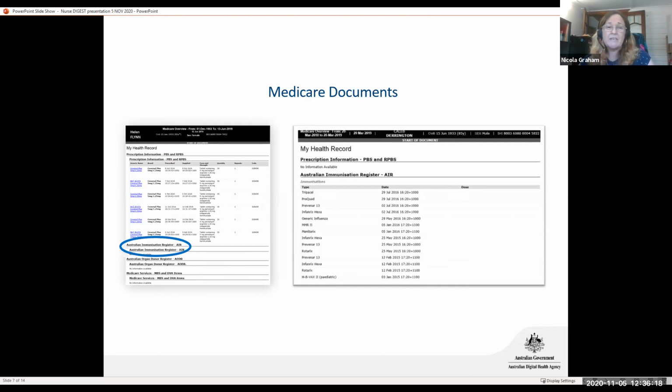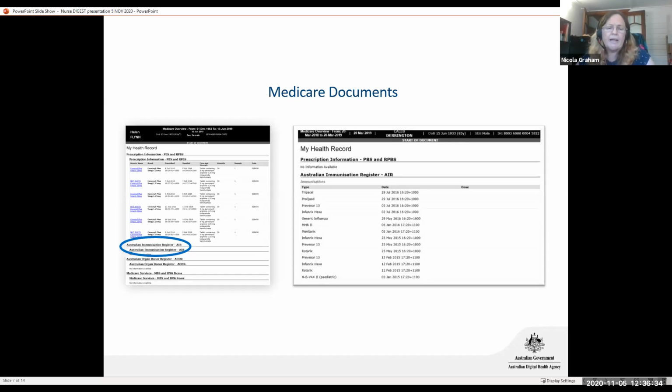Now, we know around 75% of Australian medicines are subsidised by the government via the PBS. So PBS history in a patient's record is going to be an excellent starting point for you in trying to understand some medication history for your patients.